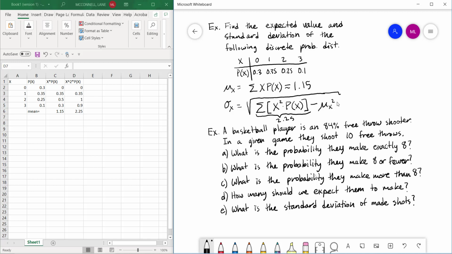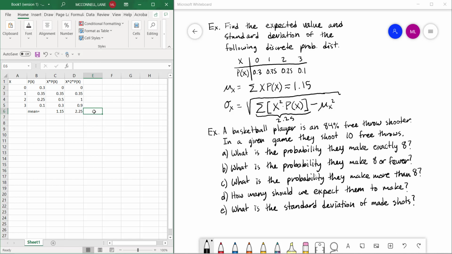Next thing I need to do is subtract off the square of the mean that we just found. So I already found the mean, it's right here. I need to subtract off its square. So I need to take this number and square it and subtract that result from this number. And that'll give me everything over here in this formula except for the big square root. So we can do this in a couple of steps. We can do it all in one step. Depends on how we want to do it.